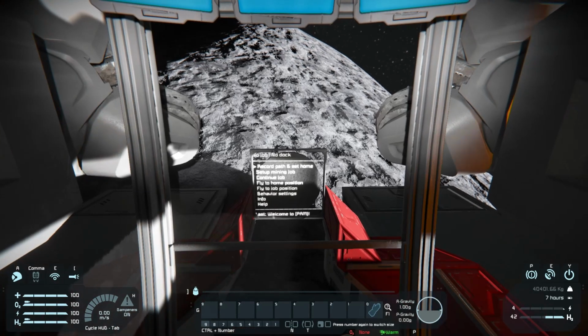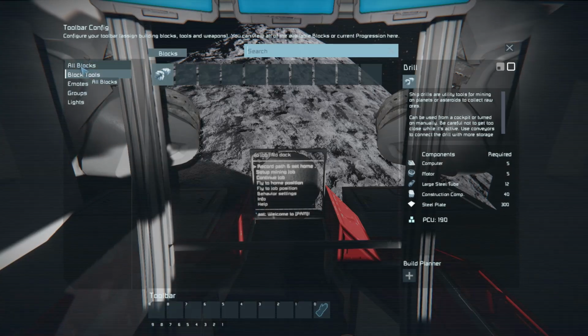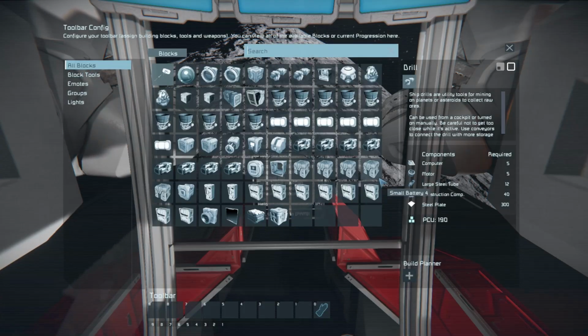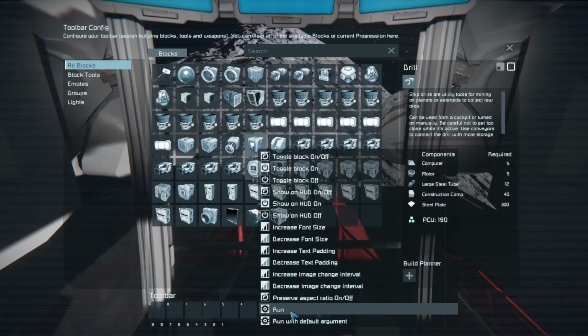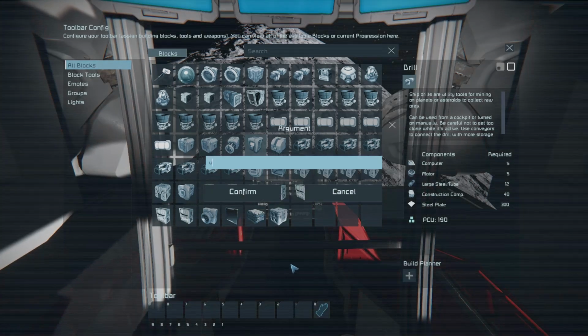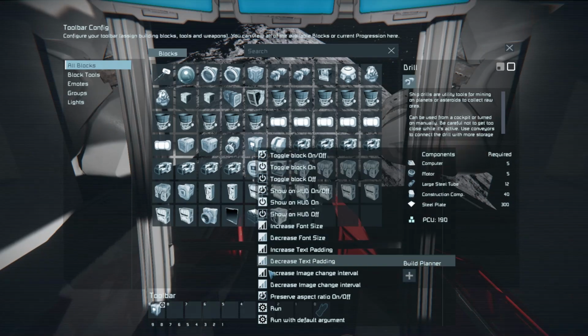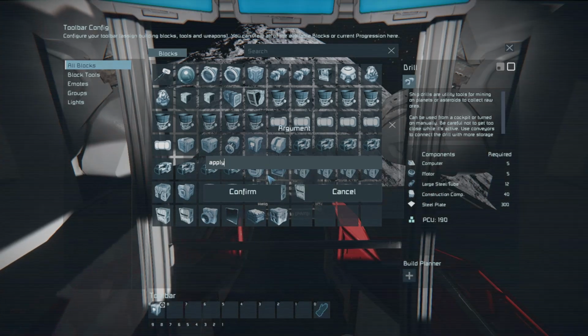So to actually make the little selector, if you see on the left of record path and set home, there's a little selector. We need to make that move up and down and apply and things like that, a bit like you'd use any other operating system. So if we go to the G menu, all blocks, then find the programmable block that has PAM. So if you've got multiple ones, obviously you need to sort the names out. Find the PAM one, right click, select the run option, and then you want to type in up, so just UP. Right click it again, run, apply, right click it again, run, down.